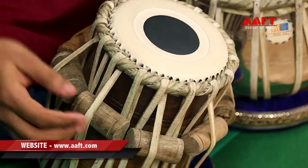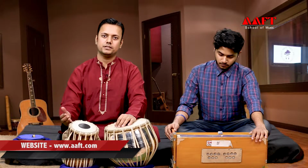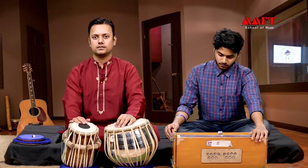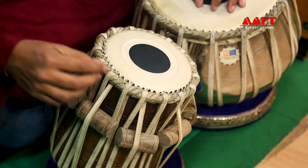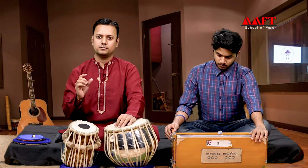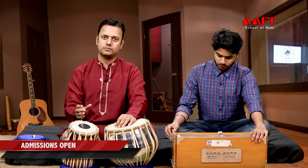But before we tune it to the desired pitch, we will have to understand that these small wooden blocks, if lowered, will increase the pitch and vice versa. Likewise, these small rounded folded ones, which we call gajra, are being used for fine tuning the tabla in the case of pitch or tone. Now let's tune it to our desired tone or key, that is C sharp.